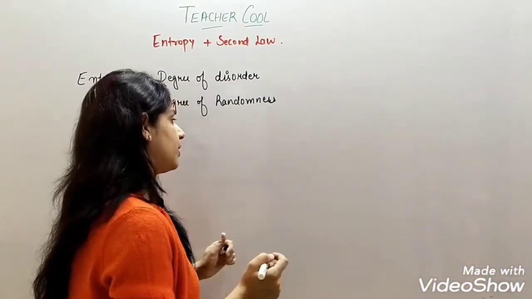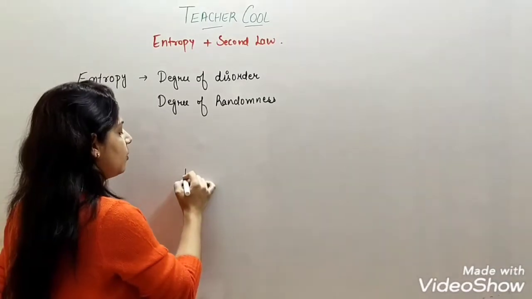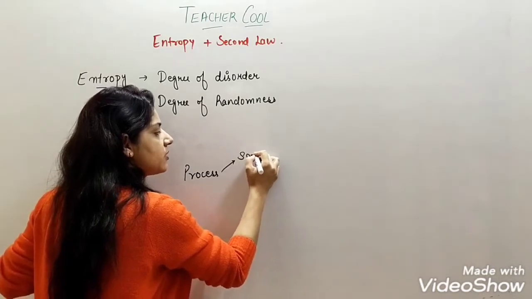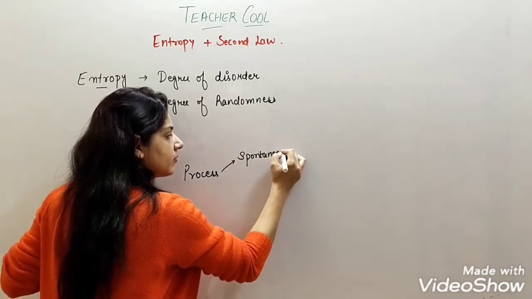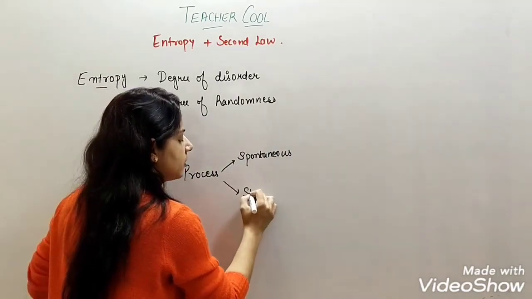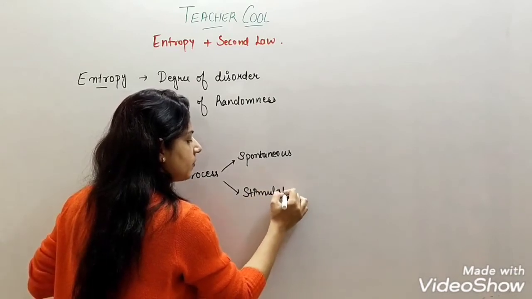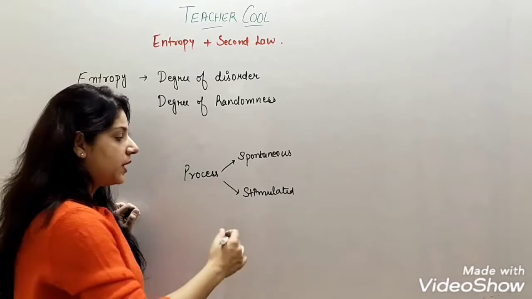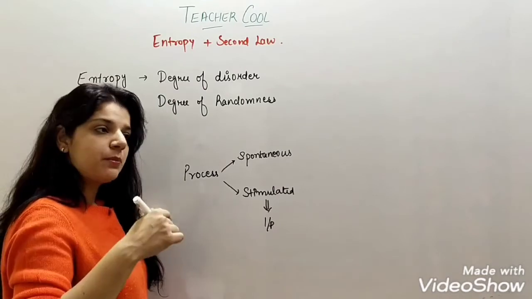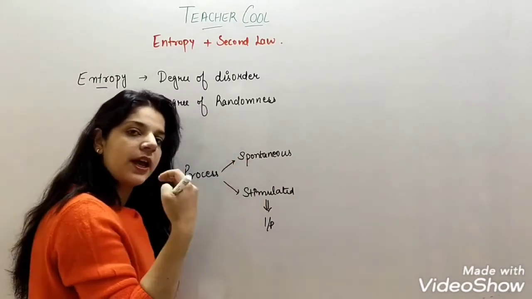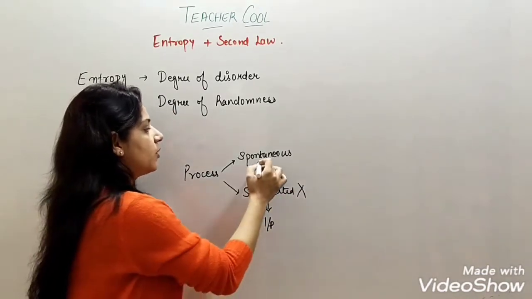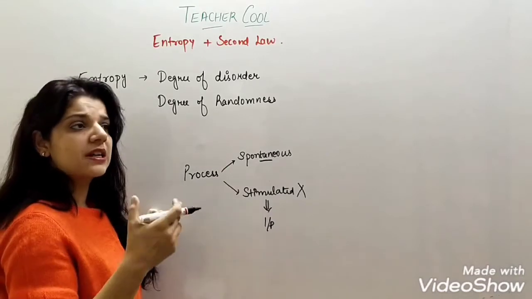अगर हम लिखें तो हम बोलते हैं कि every process is basically of two nature. This is the spontaneous, which is occurring at its own, and the second is stimulated. Now stimulated is the one in which we provide some input. So stimulated one can proceed in order also and in disorder also. So this is not a case for right now. So as of now we are talking about the spontaneous processes which is occurring at its own, right?